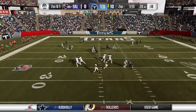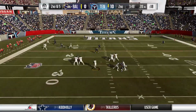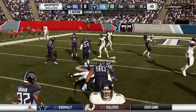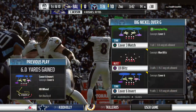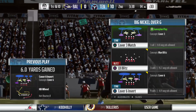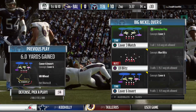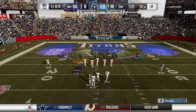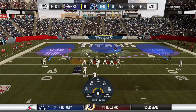Now Jackson on second down. Forced out to his left. And he'll get him inside the 15 down to the 14-yard line. Maybe not exactly what they had in mind, but that scramble good for 6 and a first down. Well, he did a nice job keeping his eyes downfield, waiting for someone to get open. But once the pressure forced his eyes down to see the rush, it was time to make a break for it.